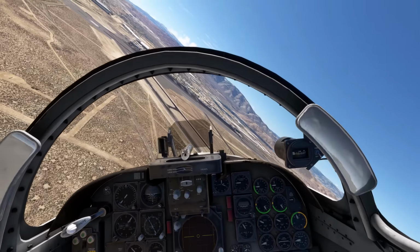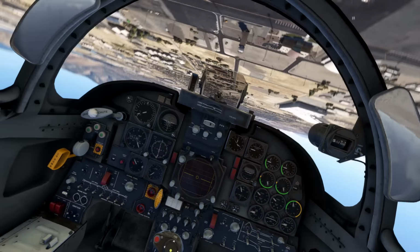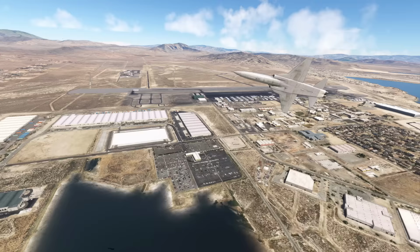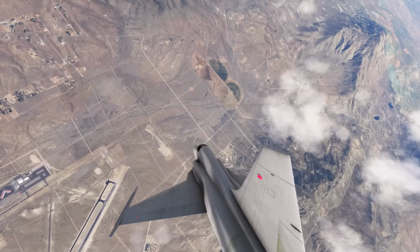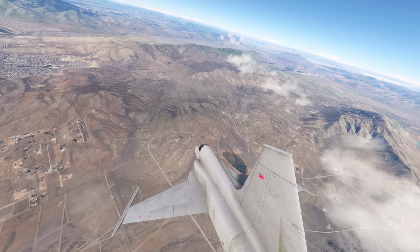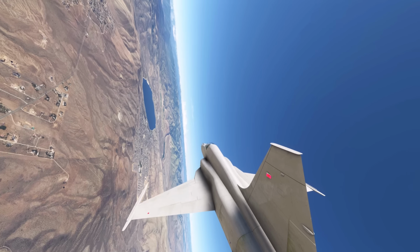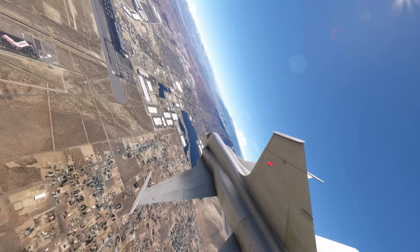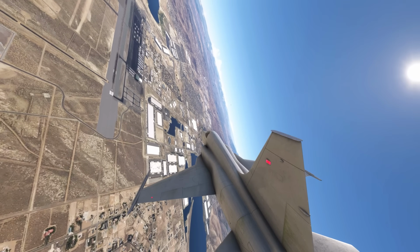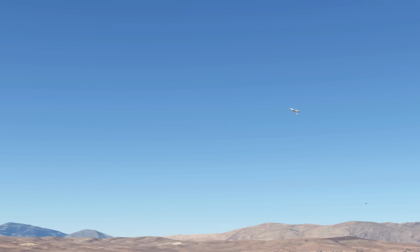And the final point I would like to mention is the stability. Smaller wings can also lead to reduced inherent stability, requiring more precise control inputs from the pilot to maintain stable flight. This characteristic can enhance the aircraft's responsiveness, but may also make it more demanding to fly, especially for less experienced pilots. Overall, the smaller wing area of the F-5 contributed to its reputation as a nimble and agile fighter, well suited for air combat roles. However, it also required skilled piloting to fully exploit its capabilities, especially in dynamic aerial engagement.